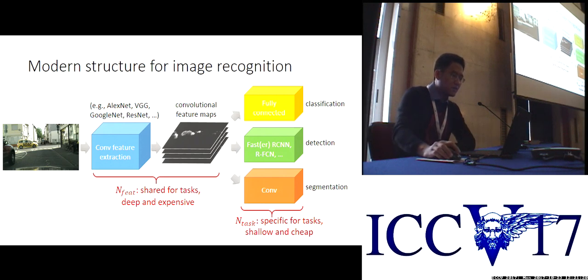They preserve the spatial correspondence between the low-level image content and the middle to high-level semantic concepts. A shallow task-specific subnetwork, N_task, is applied on the feature maps to generate the output. For example, one or two fully connected layers for classification, or Faster R-CNN, R-FCN for detection, or one layer of convolution for semantic segmentation in a fully convolutional fashion.